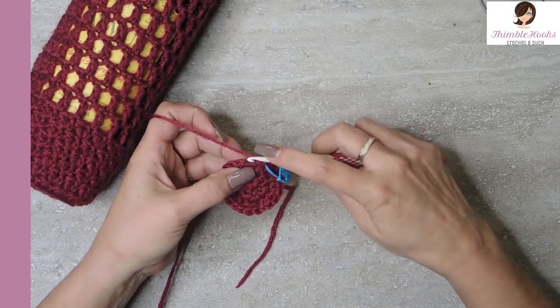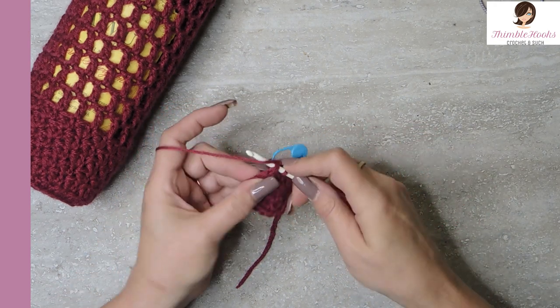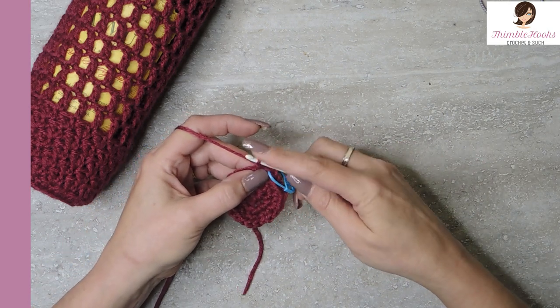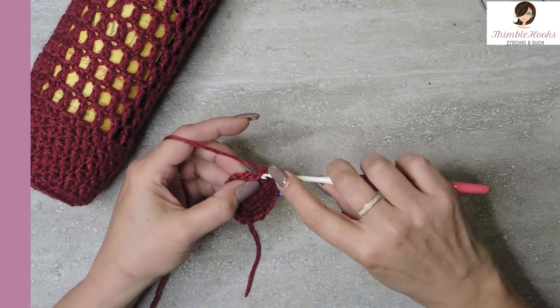And in our first stitch, we want to actually do 2, so that we have 1 single crochet in our first stitch, and then we want to do 1 more. So there's our increase. 2 single crochets in that first stitch. And the next 2 stitches each get 1 single crochet.